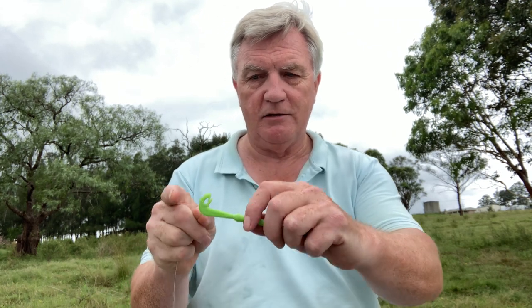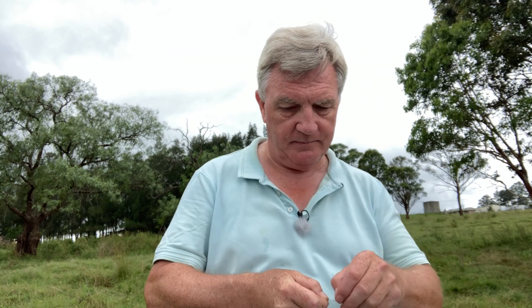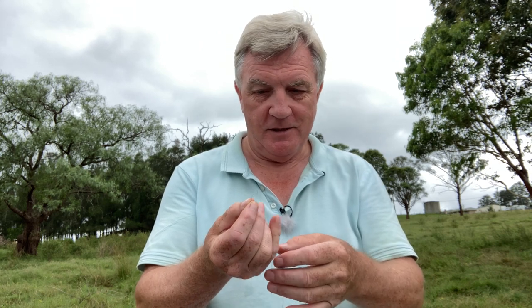Now I'll show you exactly how to tie the twizzled boom itself. It needs to be fairly stiff, so I'm using Guru Dragline — I'll pull off about an arm's length. This is eight pounds breaking strain, which is 0.28mm in diameter. Double it over, form a loop in one end, and tie a figure-of-eight knot. You can do that by hand, or with a loop tyer as I'm doing today. Try to keep your loop about the size of a fingernail — if you try to put a hook length swivel through a very small loop it's just very difficult, so keep the loop a reasonable size.